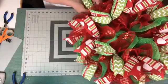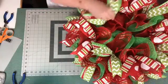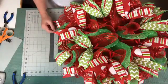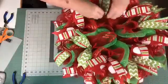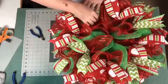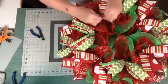All right, there's all of our ribbons. I love these ribbons. They go so nice with this. All right, so let me see. I think I'm going to go ahead and cut these pipe cleaners down on the top. Because the sign is so big, I wouldn't put, what do you call it? Tubing in there anyway, because it would just hide it. So what's the sense in putting it on?